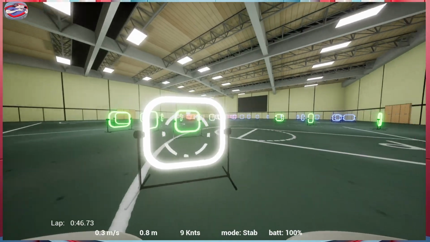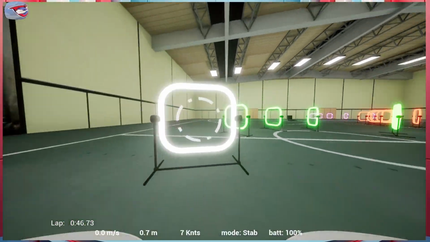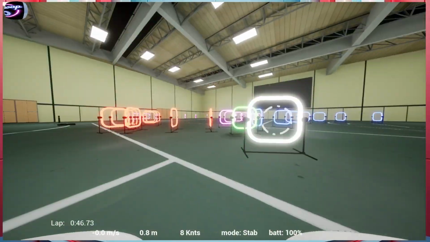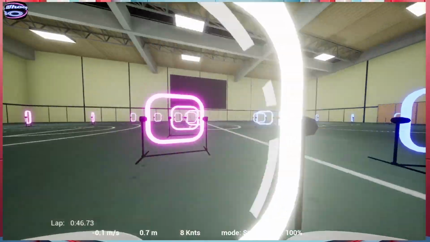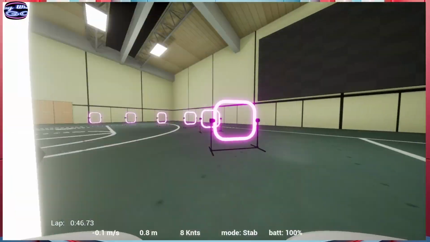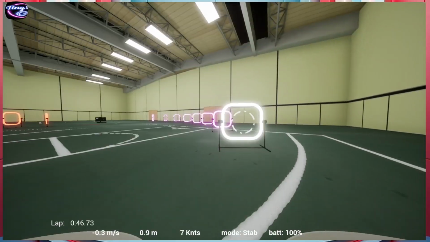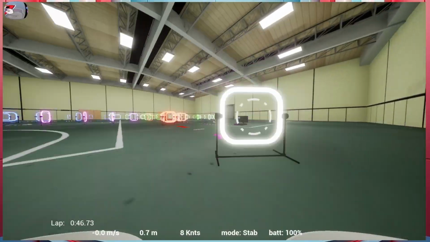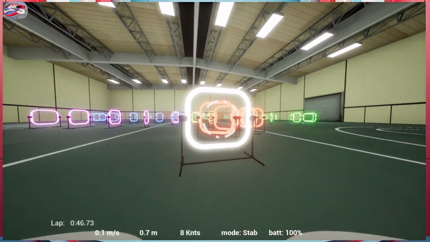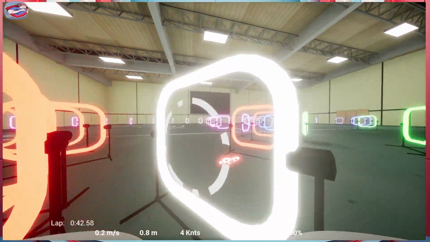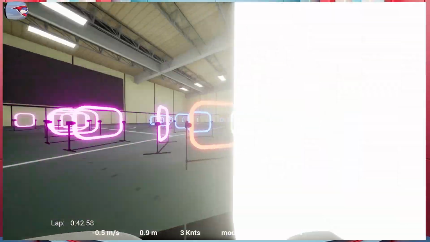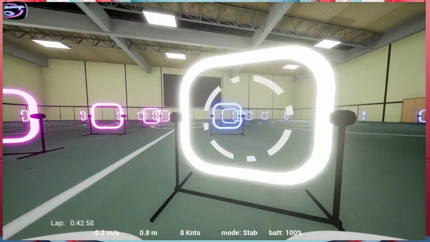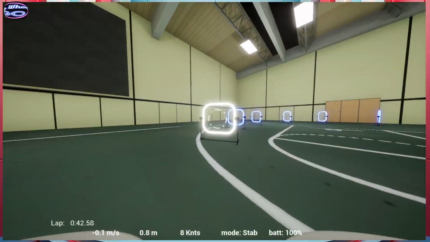Because you can guarantee that people are going to try and go quicker, and in doing so they're going to make more mistakes. Although there's no obstacles or anything like that and no elevation, the gates are pretty simple. If you don't get your lines right on some of these corners, you're going to go too fast and hit the side, like I just did there, and again. Okay, so that's the second and a half I just lost.